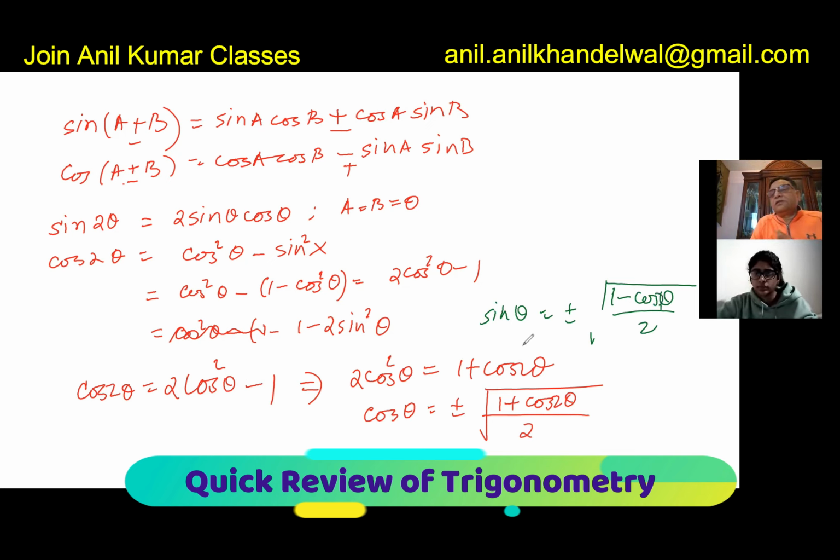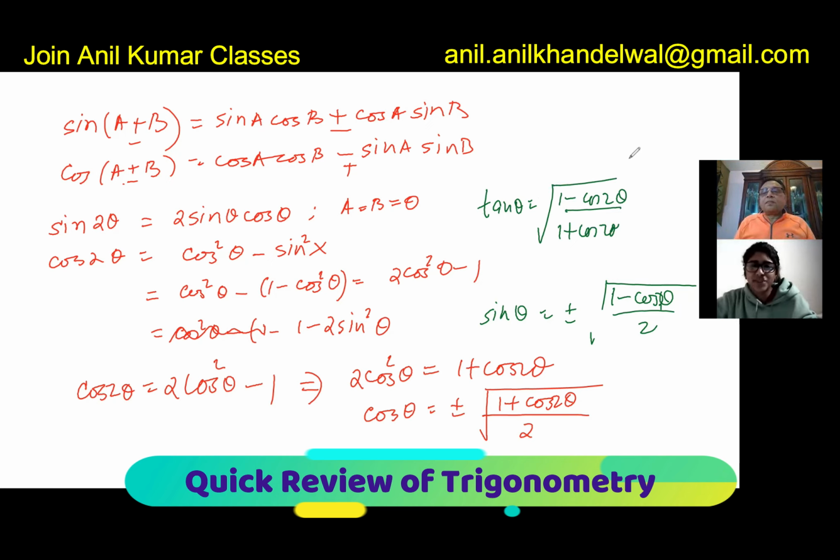So they can be translated to half angle formulas. And so we also have tan theta equals sine over cosine, which is (1 minus cos 2 theta) over (1 plus cos 2 theta). You get the idea. Yeah, the tan 2 theta one I always forget. So tan (A plus B)... yeah, plus tan A.